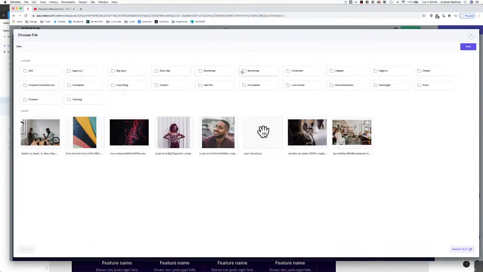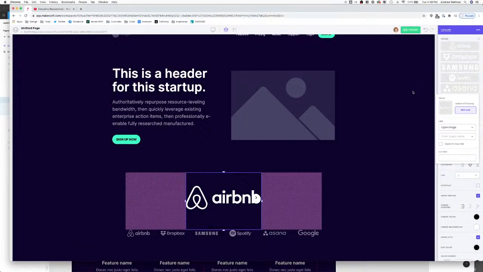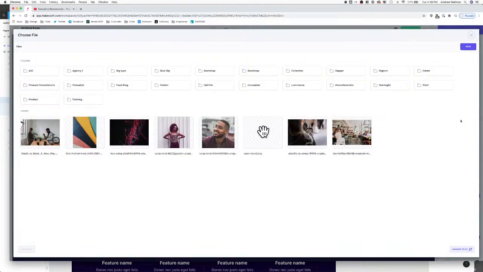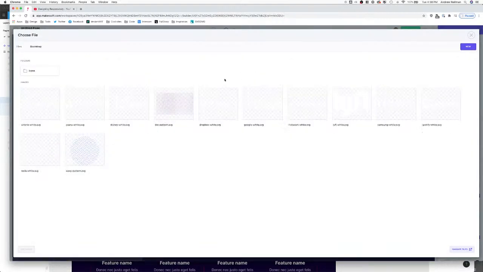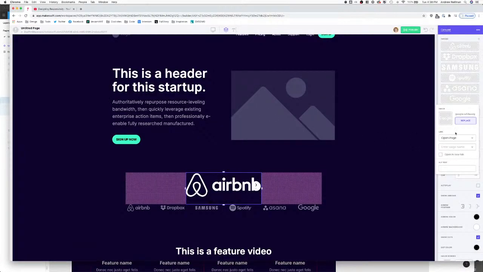Asana and Google. Okay, last one. And Google. Okay. Great. So I'm going to get rid of arrows. Don't want any arrows.